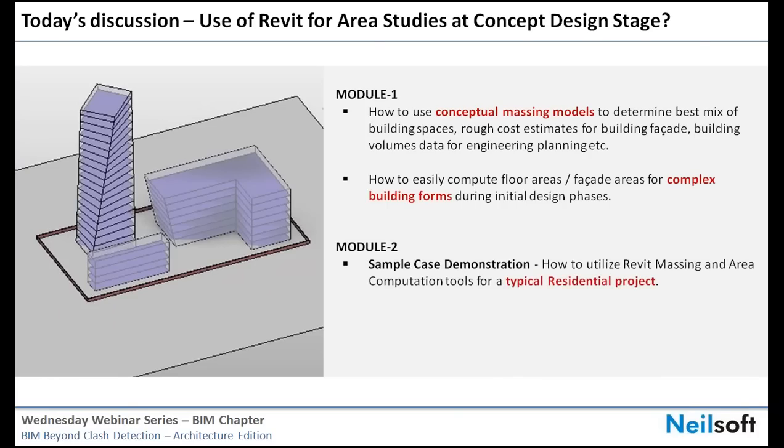Similarly, we will also see how massing tools can be utilized for complex shipbuildings. Whereas in module 2, we will present a case demonstration of a typical residential project. We will be taking a hypothetical group housing project, and demonstrate a couple of ways in which BIM-based Revit massing tools can be utilized in the concept design stage for a residential project.